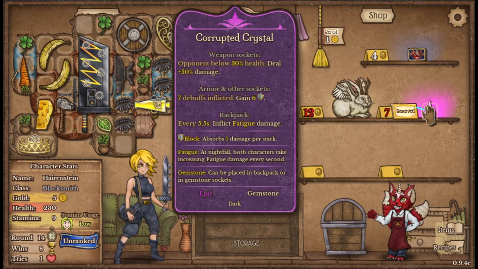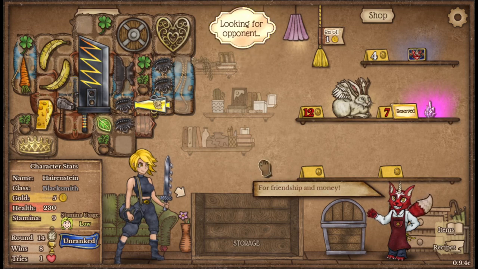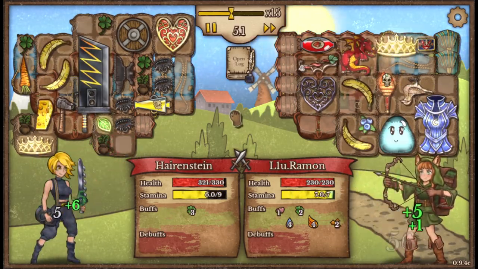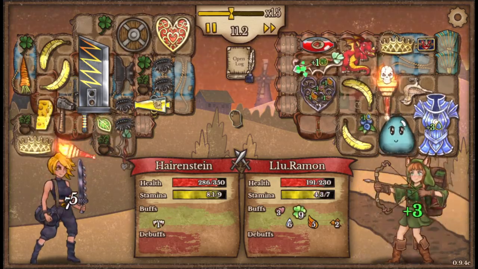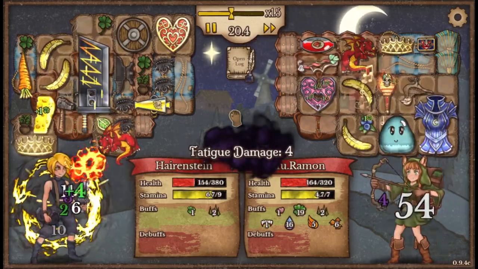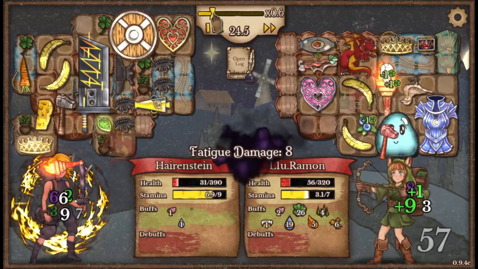Okay, I'm gonna save the corrupted crystal because it'll give us a damage bonus when our enemies get below 30% health, which will really help as we get into the higher max health territory here. All right, Ranger, you're going down. Just wait until I find my battle rage. I'm gonna be so angry with you. Oh, maybe not. Maybe not.